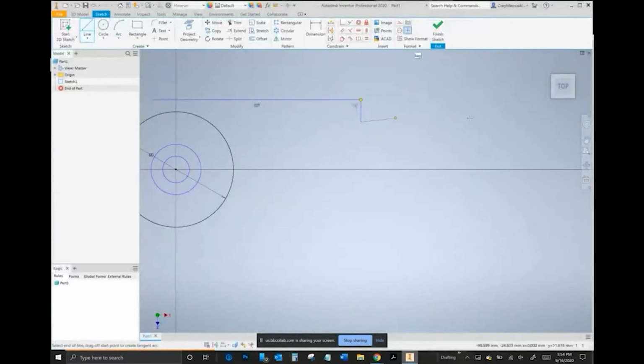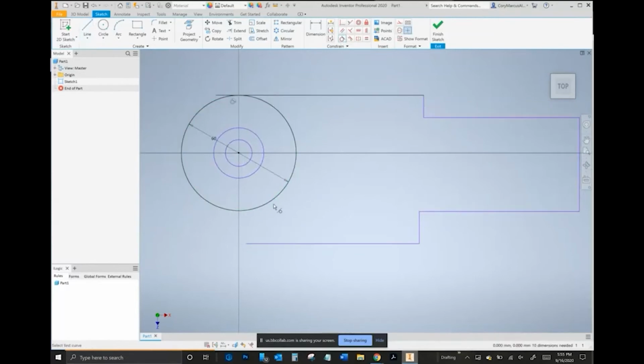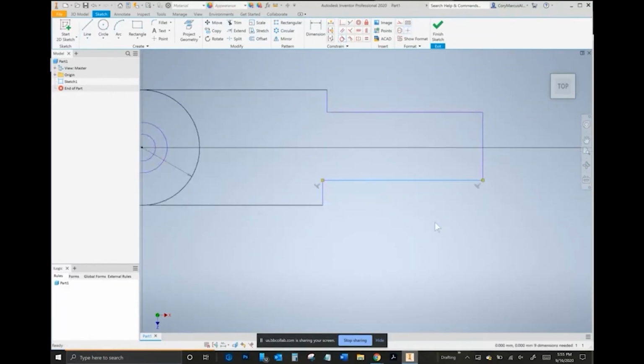I'm just going to draw for now a little staggered spot where we'll put the marks. Draw the same thing on the other side. Okay. Let's make this tangent. Drag this back up.